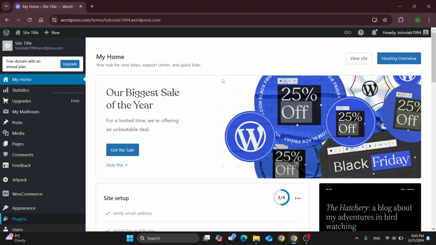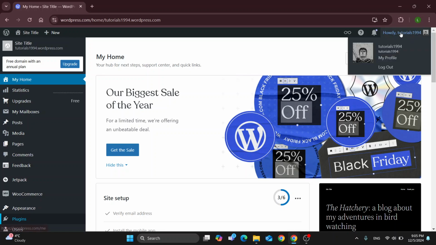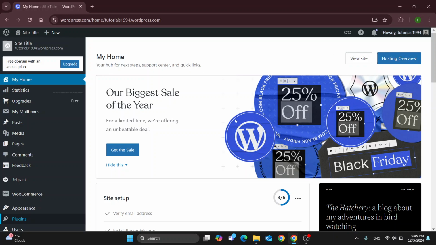So the first thing you want to do is to go ahead and open up the official WordPress website right here at wordpress.com if you're not already, and after opening it up you'll be greeted by this main page right here, where in the upper right corner you can get started logging into your account. So log into your account successfully, and after logging in you'll be greeted by the home page, where on the left side of the screen you can get started accessing all the sections you have for your website, such as home, statistics, upgrades, and so on. And now we can get started with editing our website and adding Yoast SEO.